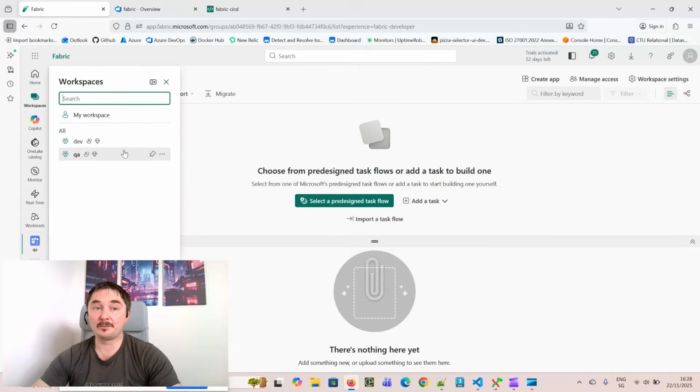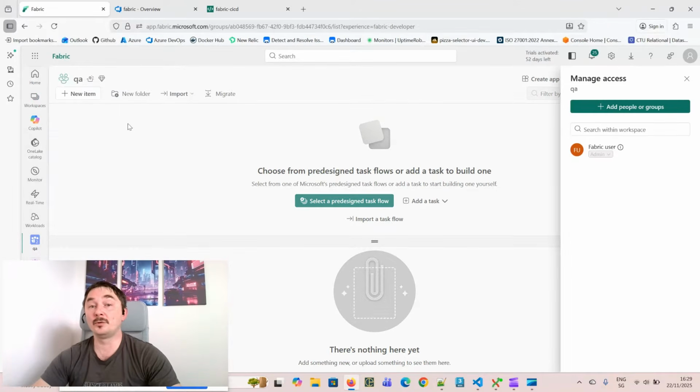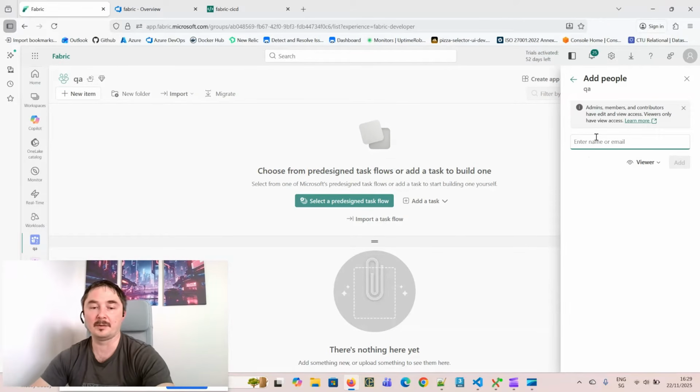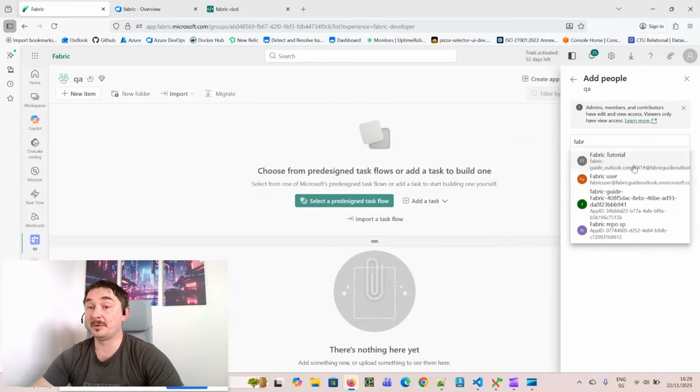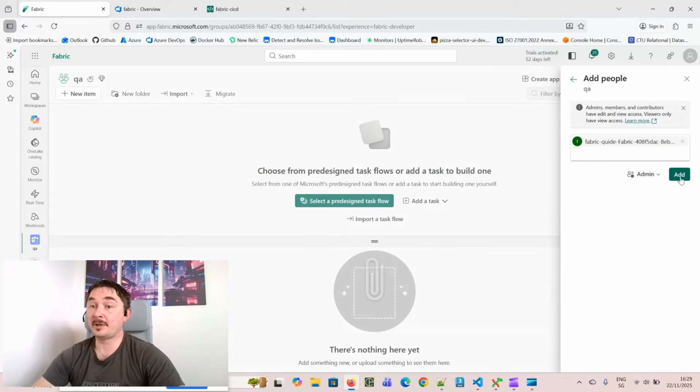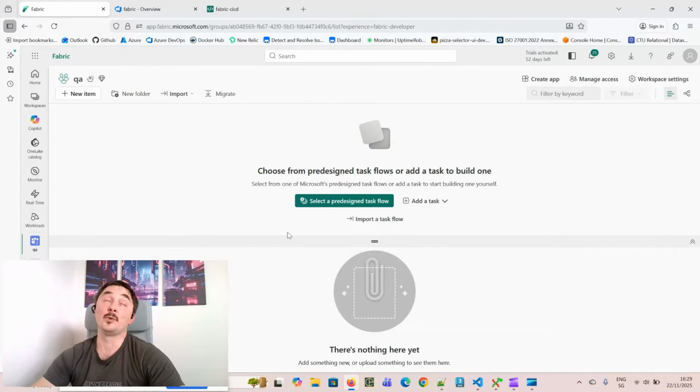What I will do right away as preparation for the demo is change access to the QA workspace only, and I will add that user that we mentioned before, the Fabric guide, as an administrator, because this user is going to add all of the resources to the QA workspace using this Python library.